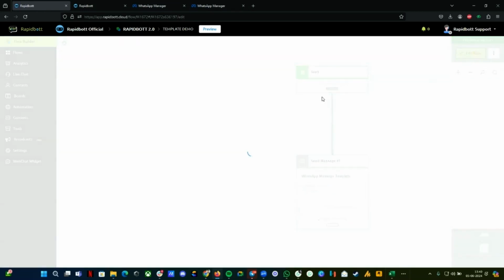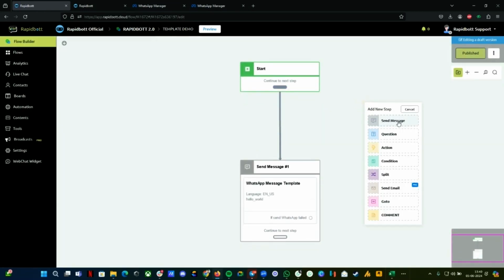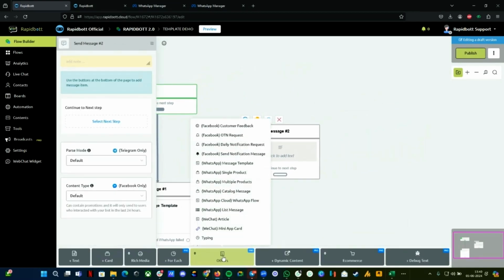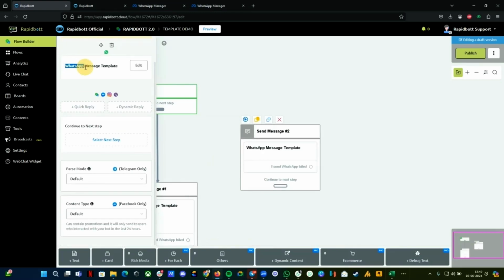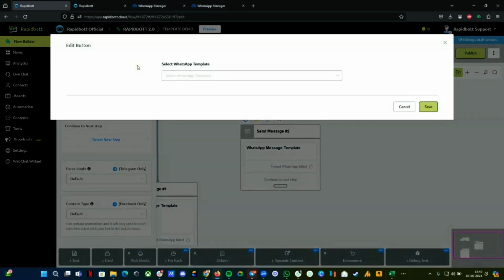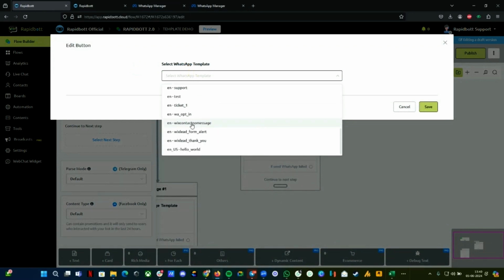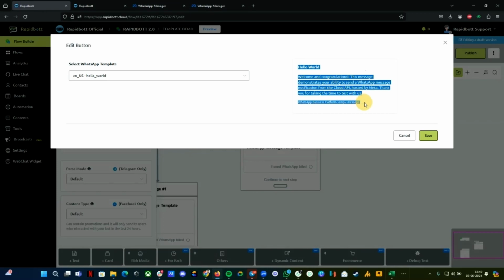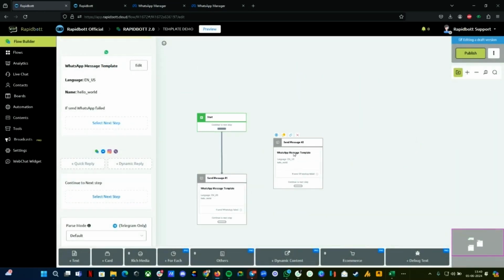Basically here in this block, this is a send message block. Inside send message, if you go to the others, you will find the message template. Click on it. From here, WhatsApp message template, click on the edit button. From here, select the template message which is approved, or which is currently available on your WABA. It will be on your WhatsApp account, displayed here. For the demo, we're going with this hello world message. This is how the preview looks. Click on save, so it will be selected.